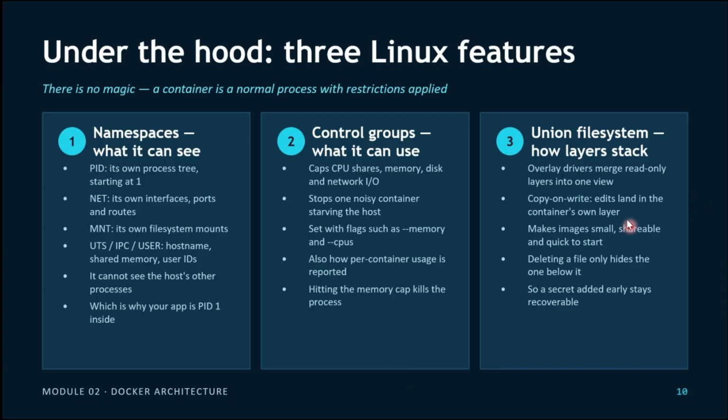And for the file system, that's where you store the image, access the files, and store the secrets. All those things are managed from the file system. So file system management is also something you might have to learn if you are going to manage an on-premises environment. But in the cloud, you don't have to really worry, it is managed by the AWS team. But you need to have some basic understanding that there are 3 important Linux features which run your container in a more efficient, secure, and controlled manner.